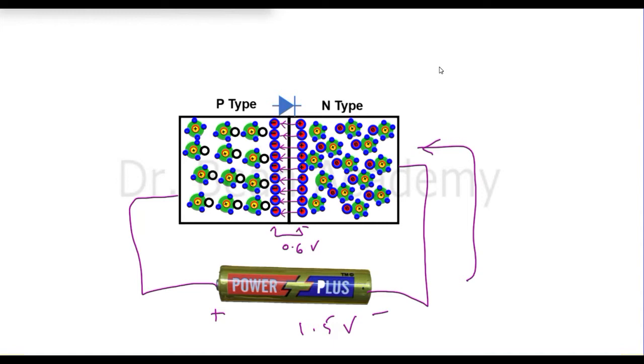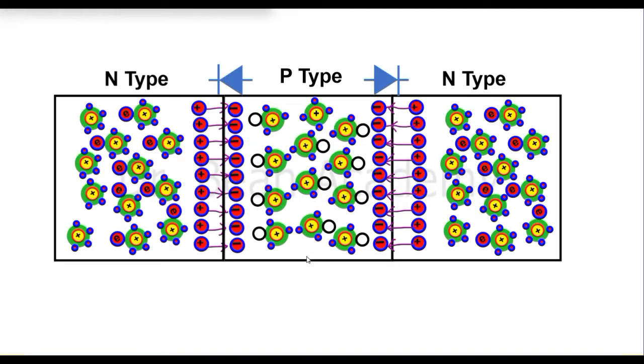You have P type, you have N type, you have already explored the forward biasing, reverse biasing, you have seen some applications. What else can you think to make something new out of it? Or are you curious about it? So it's very natural to think that I can make another device like this. Because of course, if I am curious, I know that there is an N-type and then the P-type, and it is a PN junction. But what if I have N-type, P-type, and then I make another junction on the other side with N-type? What will happen?